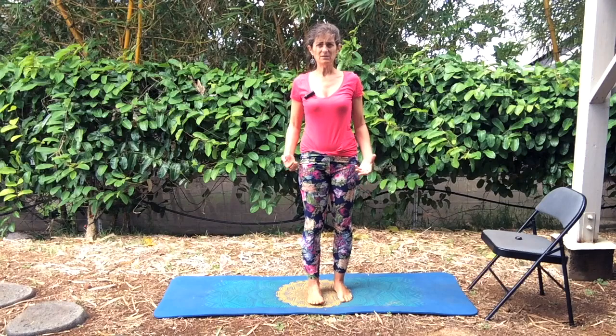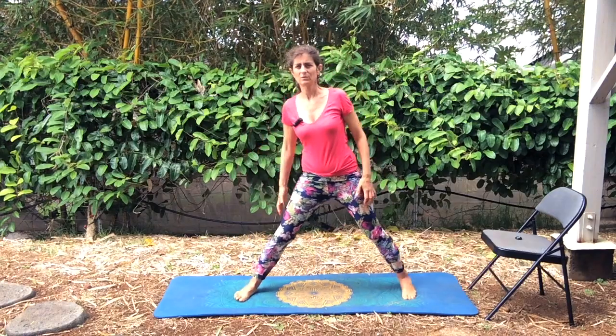And now let's see, how does this feel if you bring it into a more classic yoga pose? So let's say warrior two. We take our legs wide in warrior two. Arms wide for a moment. Take a moment, big asana. And then bring your hands to your hips.